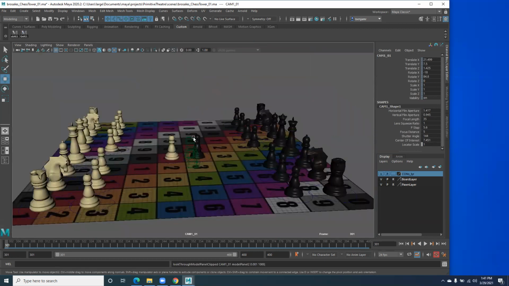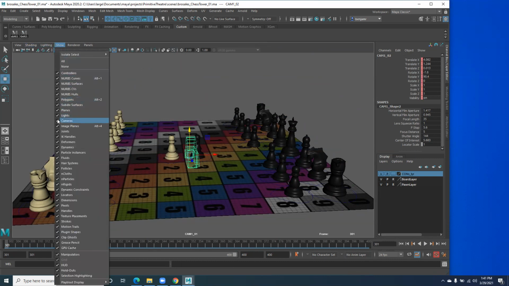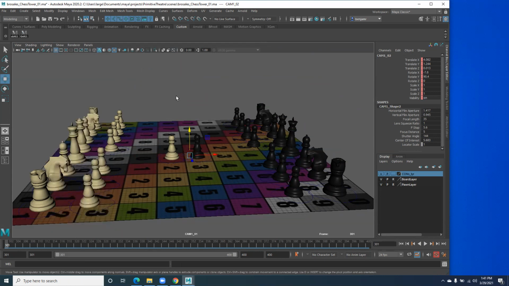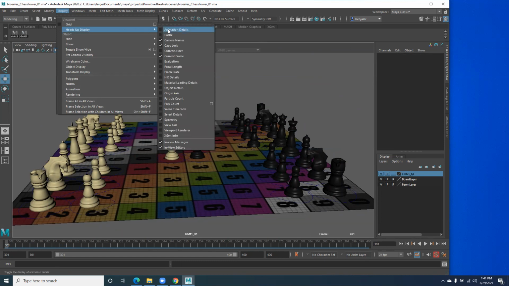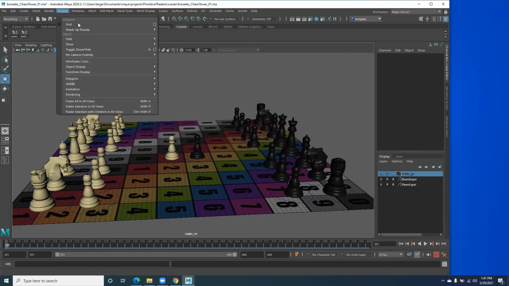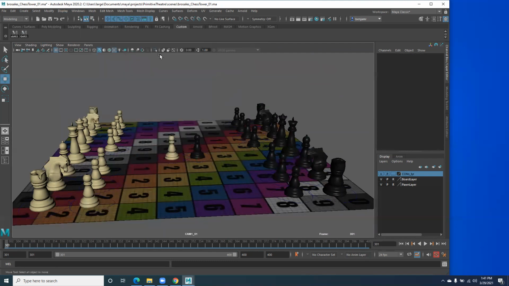And I don't want to see this camera here. So in my camera view, I want to turn off other cameras. So it's only showing me my characters, it's showing me my camera name, and it's showing me my frame count. To show the frame count, I'm going to go to display, heads up display, and then current frame. If I turn that off, you can see that disappears. Display, heads up display, current frame.